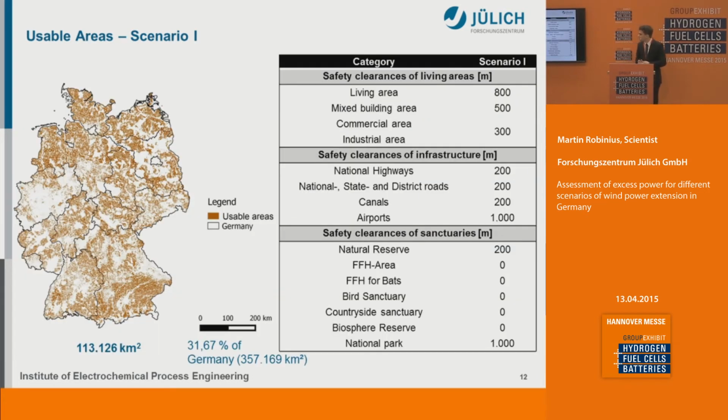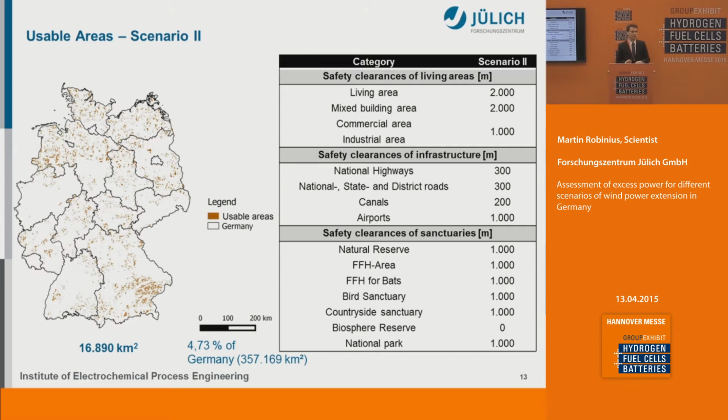And therefore, we can see, for example, here, where we use distances that are normal, for example, for living areas, and then we get about 30% of Germany that is really usable for wind power. Another scenario here, I would call it the Horst Seehofer scenario. It's a famous scenario in Germany where he wants to have the distance really large between the living areas, and you can see with this few changes in the assumptions, you only get nearly 5% of the area in Germany.